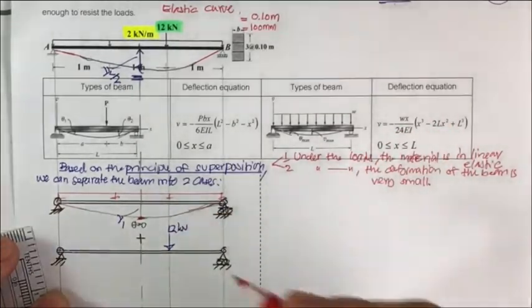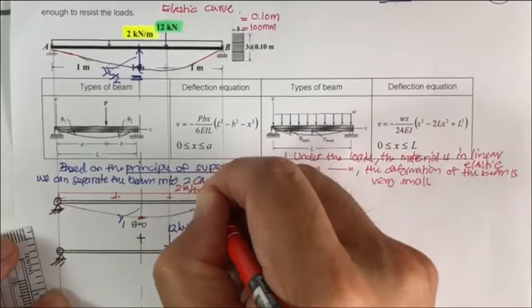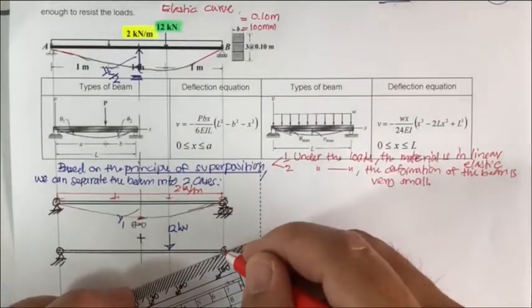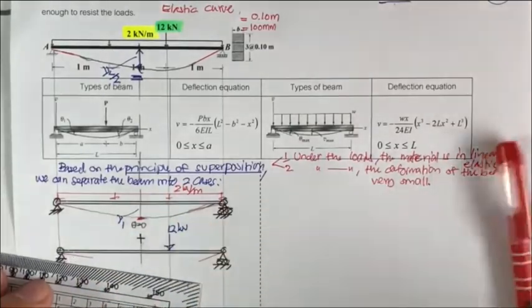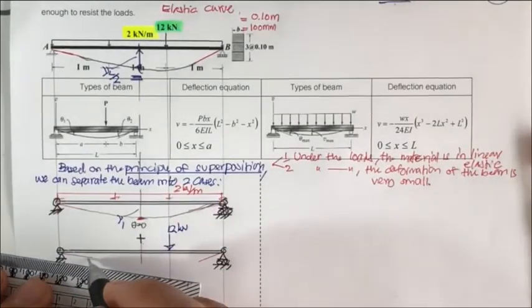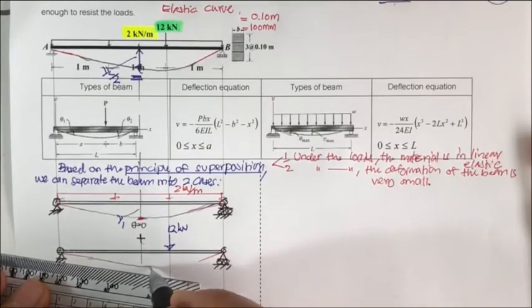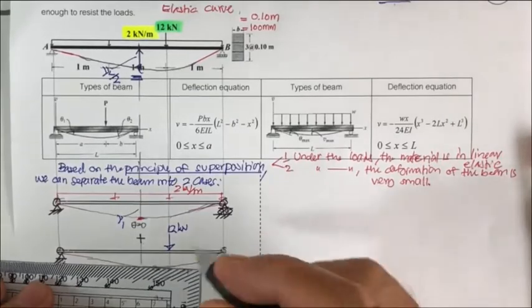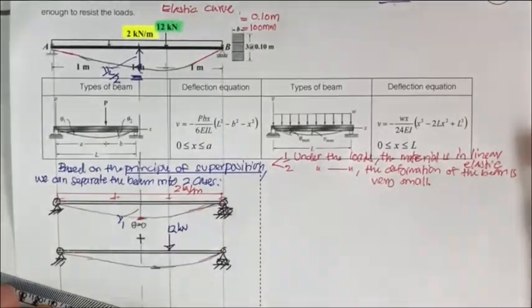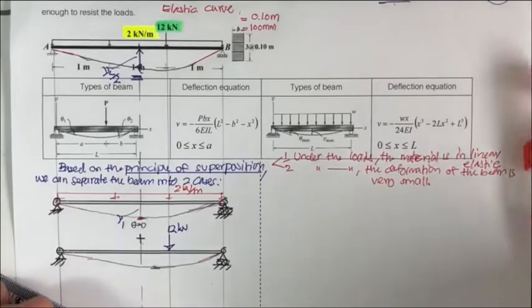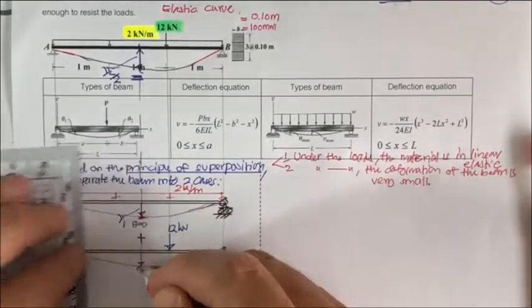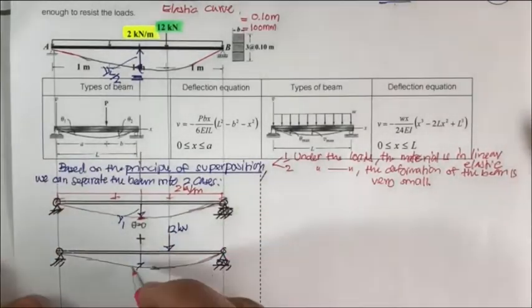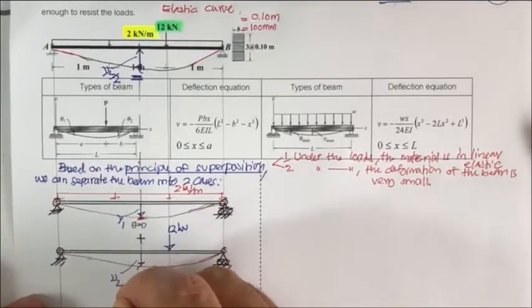And the second one, again, the load acts over here with the 12 kilonewton. Okay, this one is 2 kilonewton per meter. So the rotation here is going to be bigger than this one. The deformation has the maximum deflection here, and then it curves back. But what we have to determine is the deflection at the midspan of the beam. So we call this V2.